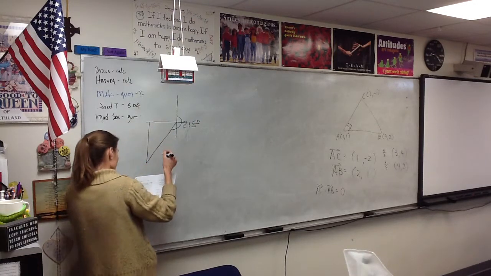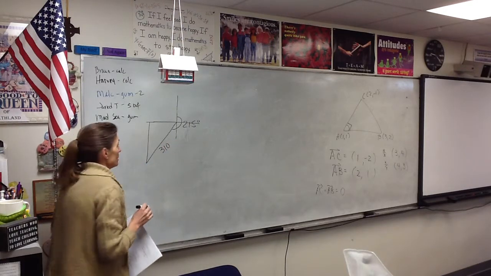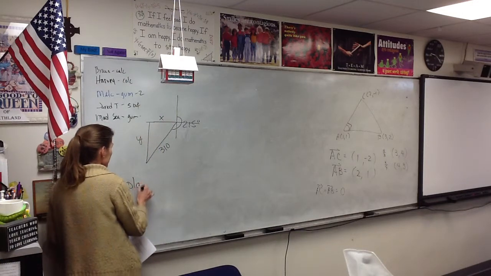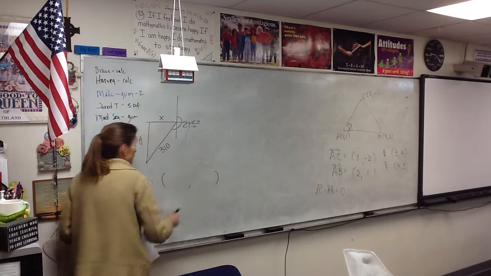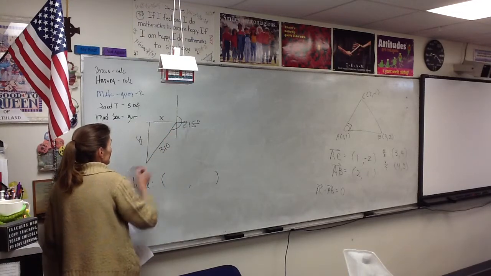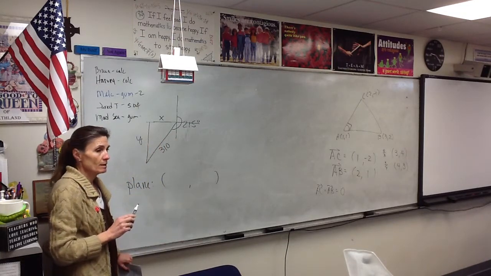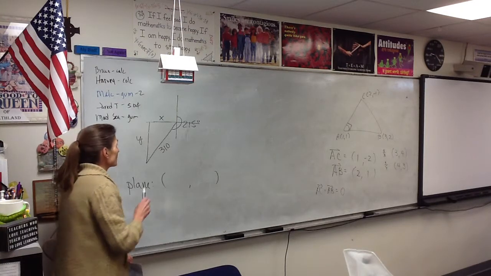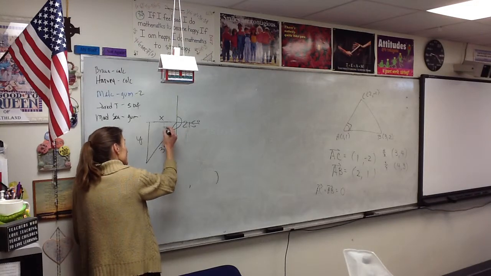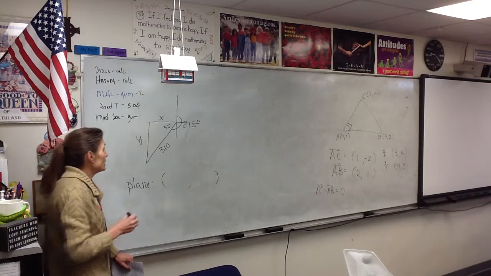And the magnitude is 310. We need to know the components of that vector. This is the airplane, and we need to know his components. Here he is flying. We need to know the X and the Y. All right, how am I even going to begin that? Well, you're going to figure out the angle. I'm going to figure out the angle, and that's going to be easy because this is 270, so this would have to be 55.